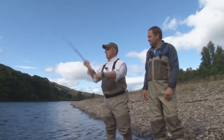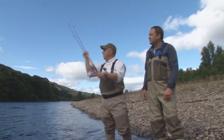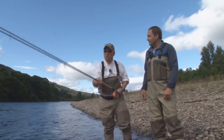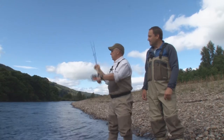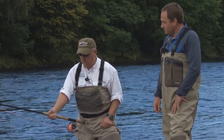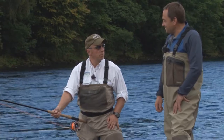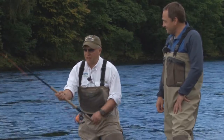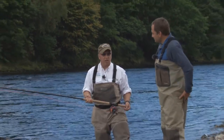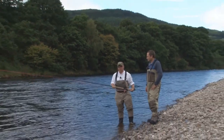But you've also got a lovely fish playing action, haven't you? It's a fishing rod. It's not trying to be an out-and-out casting distance rod. We've got to realise that it's a fishing rod. You've got to be able to fish with it all day, and play fish effectively without pulling the life out of them. It's just an all-round rod, very comfortable to use, with a nice butt position here and through action. You've had some good experience testing it in Russia, haven't you? I have, yes. I've had a couple of fish this year in Russia, ranging from 10 kilos upwards on this rod, and I had no problems whatsoever in playing them.